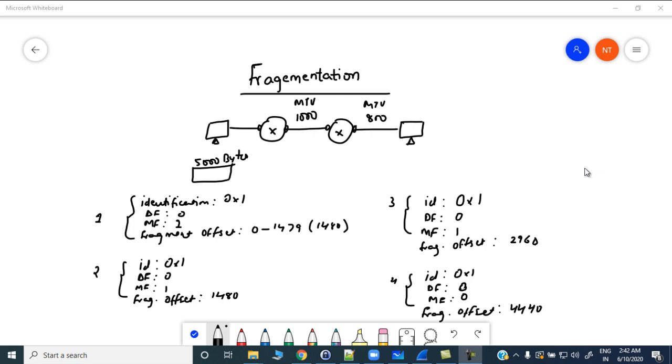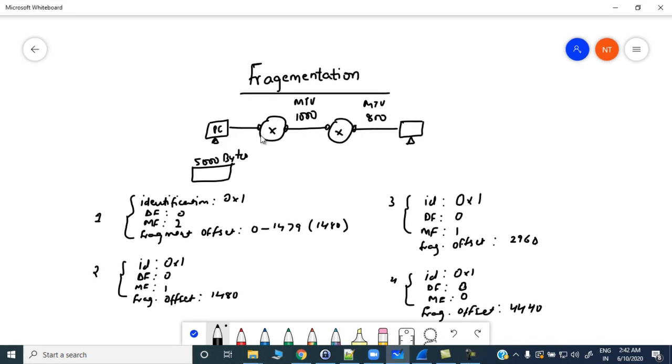Okay, so here's the scenario. This is a Windows PC, and the user is trying to send 5,000 bytes of packet all together. The MTU for this network broadcast domain is 1500 bytes, the MTU for the exit interface of this router is 1000 bytes, and for this router it is 800 bytes to reach the destination PC. So let's say fragmentation is not there in the picture. What will happen?